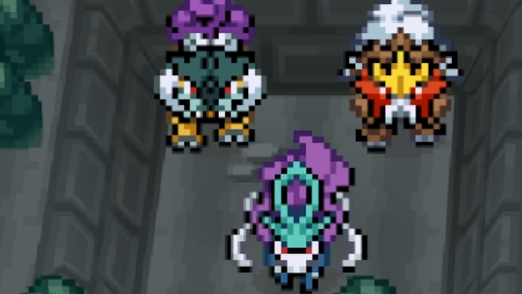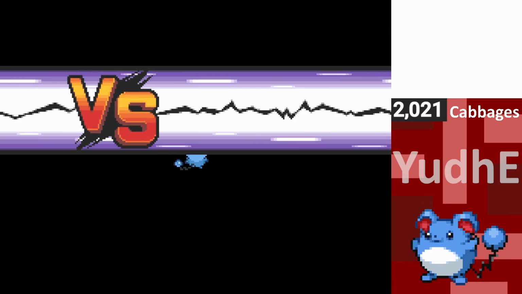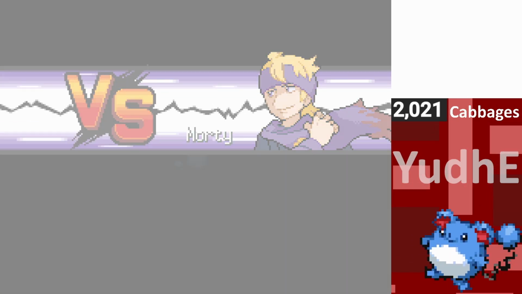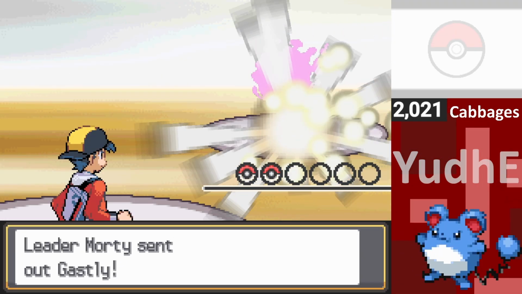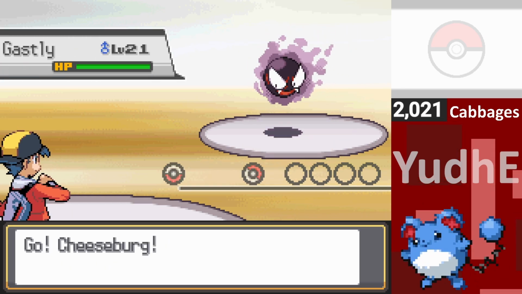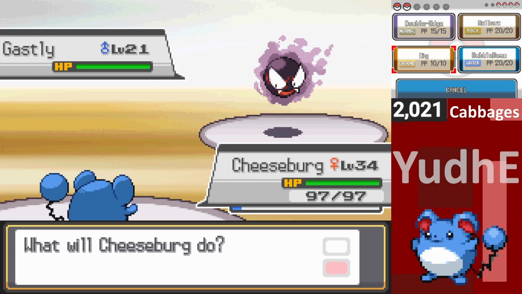One day my Marill will slay these beasts to prove its strength. Up next we have to beat the Ecruteak City gym leader, Morty. This isn't going to be easy since 3/4 of his team have the move Curse, which kinda sucks for Marill since its HP is its only mediocre stat. Anyways, let's start this battle.